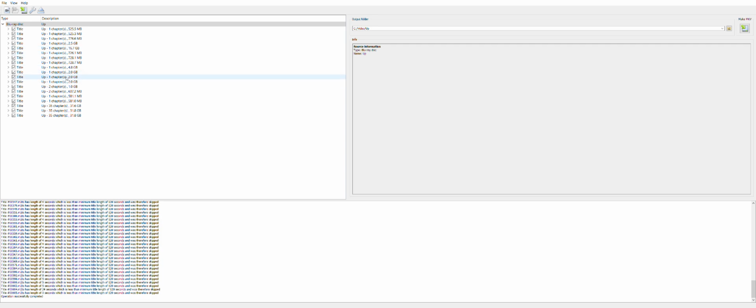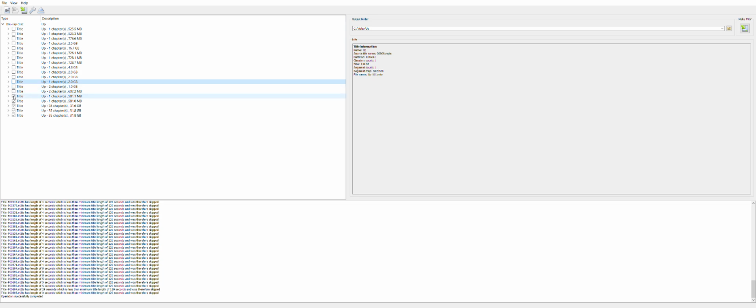We have some 2 gigabytes here, so let's go ahead and just uncheck all of these. We do not need those. Yeah, let's uncheck all those. So now we're left with these three files down here at the bottom, right? All three of them say 35 chapters. So which one is it? Well, the one on top here is 31.6 gigabytes. And then these two down here are slightly bigger.